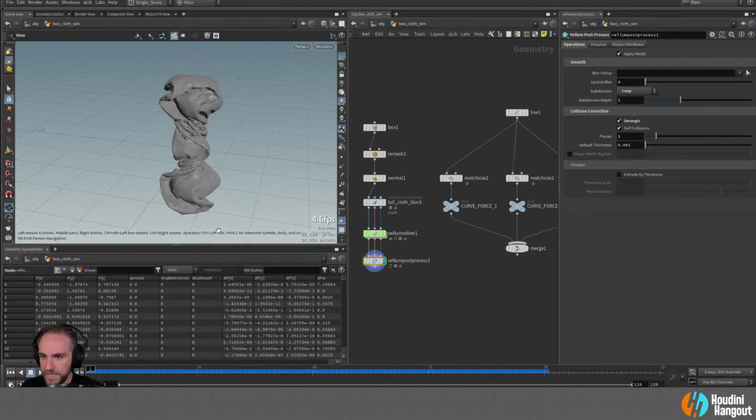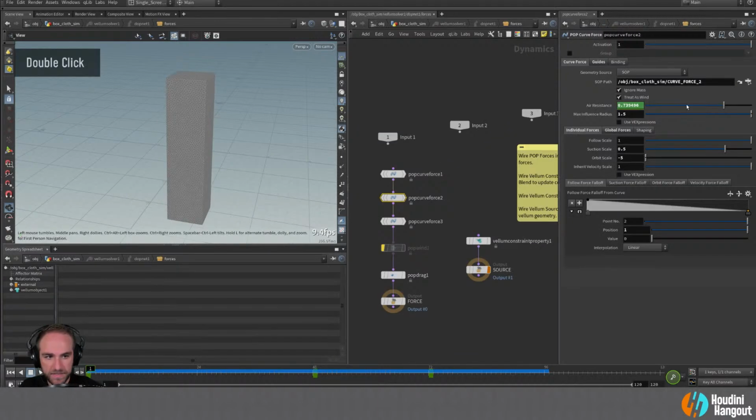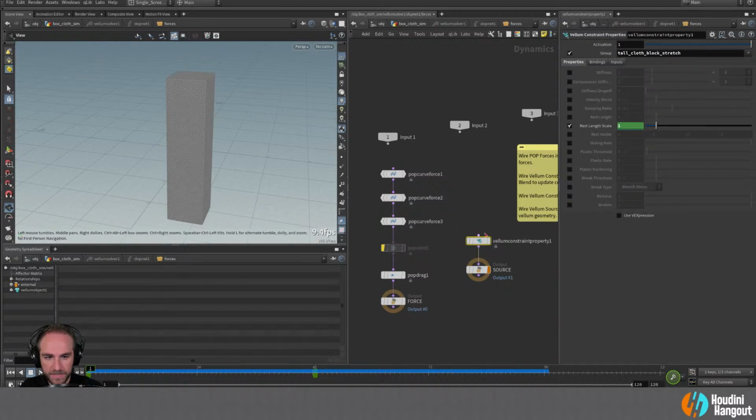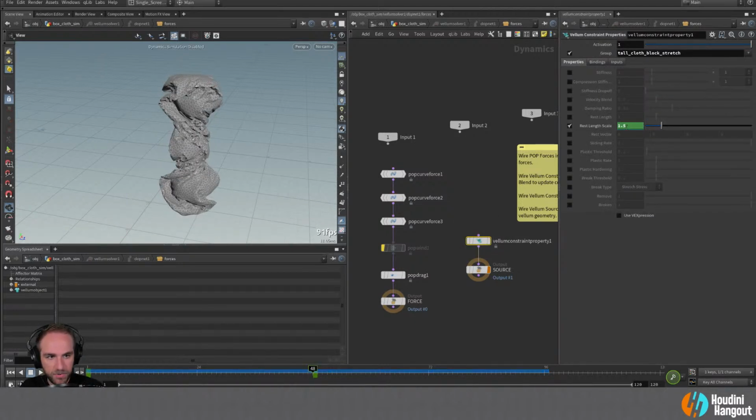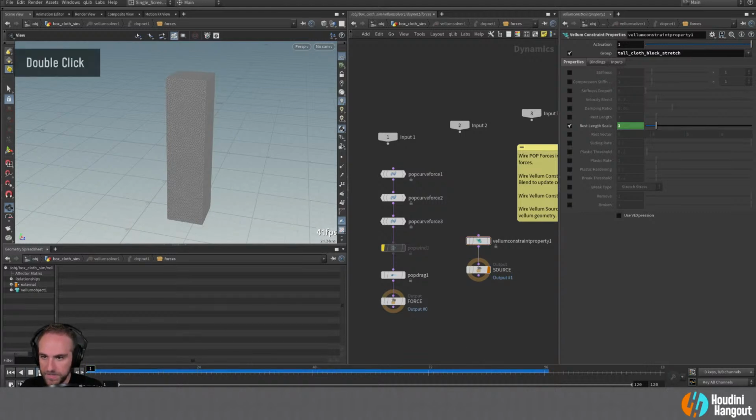The other thing I'm going to do is adjust this rest length scale in here, this Vellum constraint property. So I'm going to turn this off so we're not simming. At this point, we're at 1.5. Let's go all the way up to 2 and see where that gets us. I'm just curious if giving us a little more volume in here is going to help us or not. So let's see.